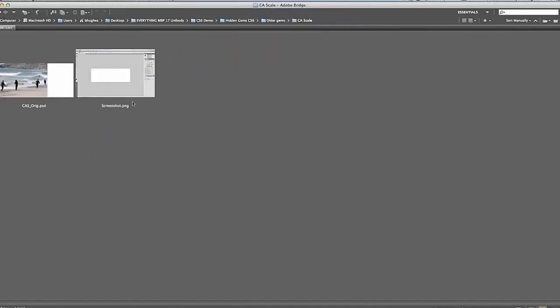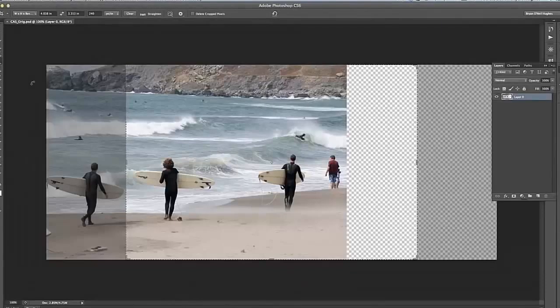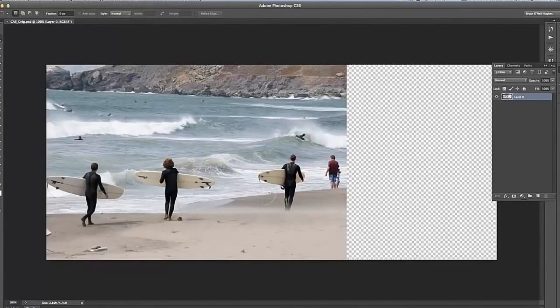I want to show you something you may have seen because it was a really cool feature, although a lot of people don't know about it, and then an alternate use for it, and that's content-aware scale. Just quick show of hands. How many people have heard of content-aware scale? Okay, about a quarter of you.